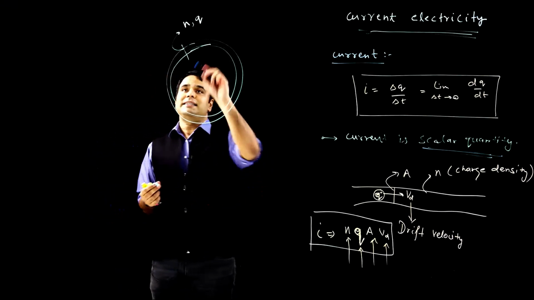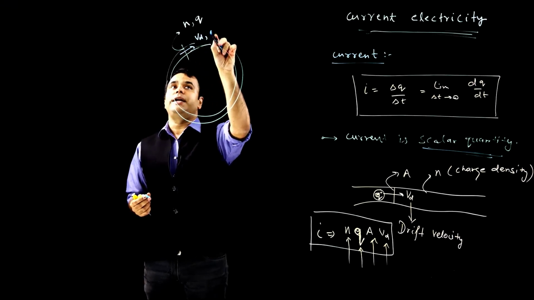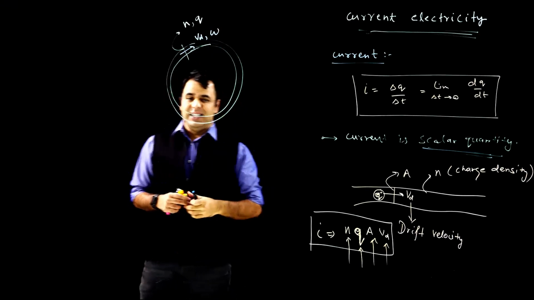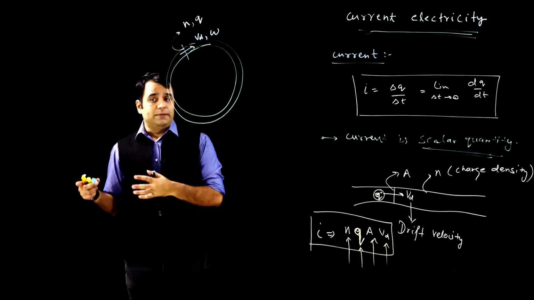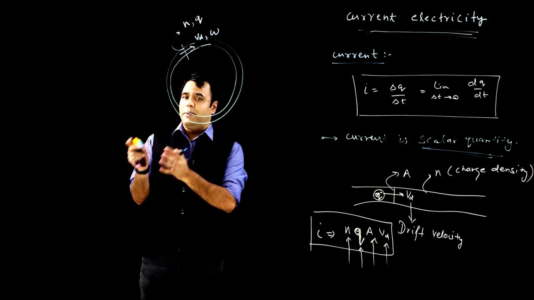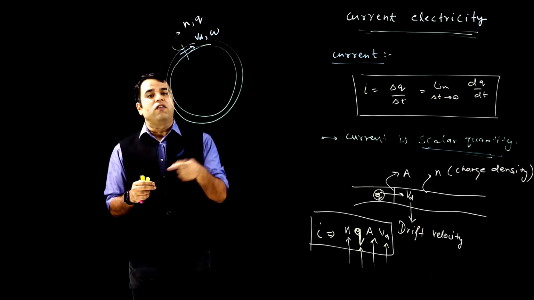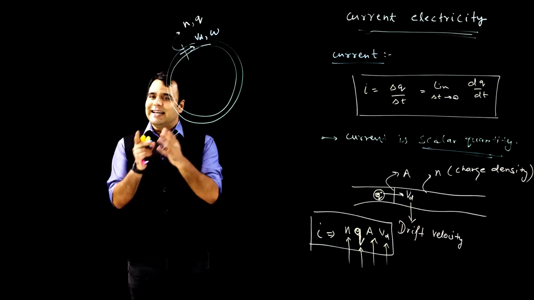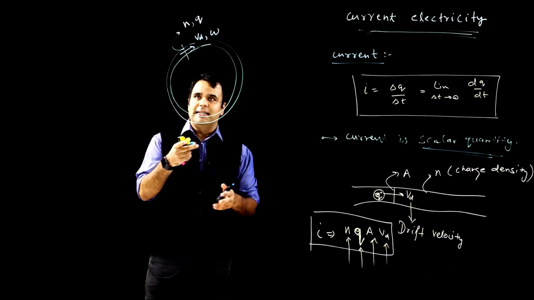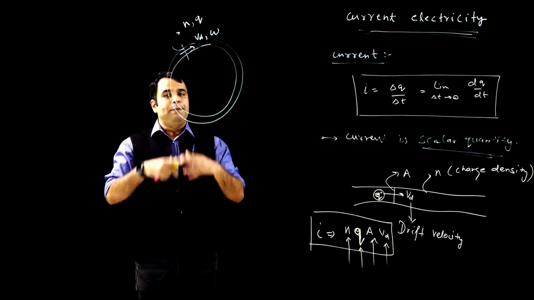These charge particles are moving with velocity Vd, or we can say they are rotating with angular velocity omega as well. We are doing this so that we can calculate the current in the case of atoms. In atoms, there are bound electrons, valence electrons, and these electrons keep revolving around the nucleus in a defined path. In that case, basically we don't need a conductor. The conductor is only needed so that the charged particle can be provided the path.